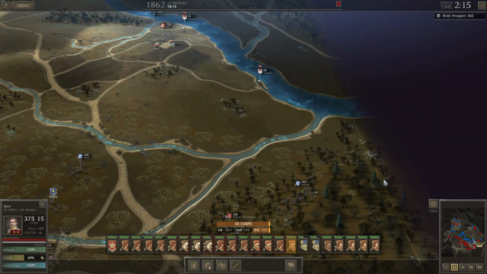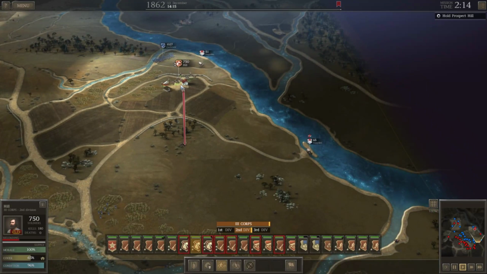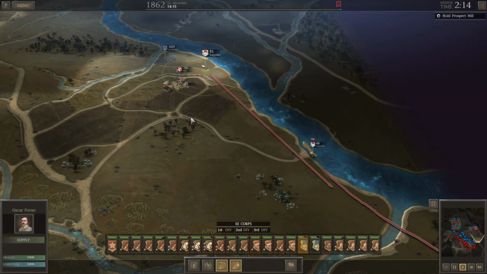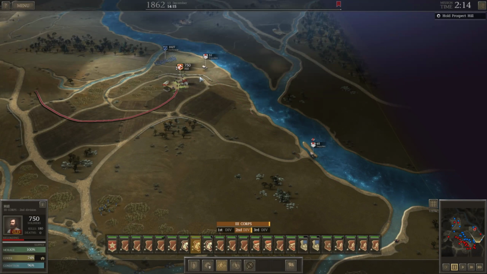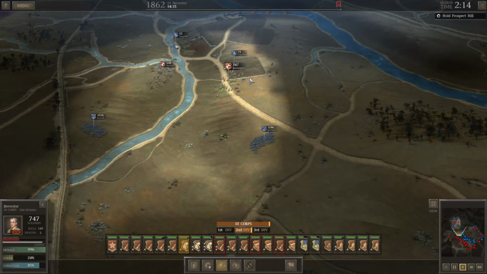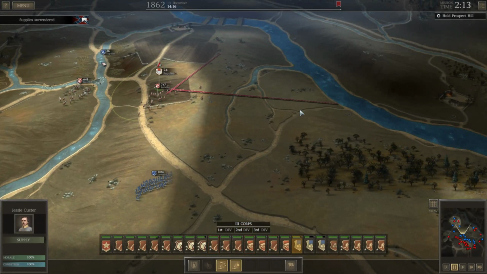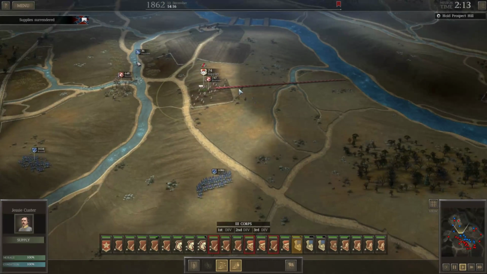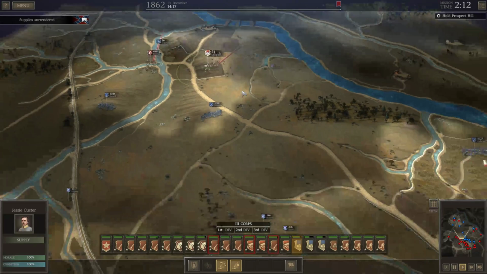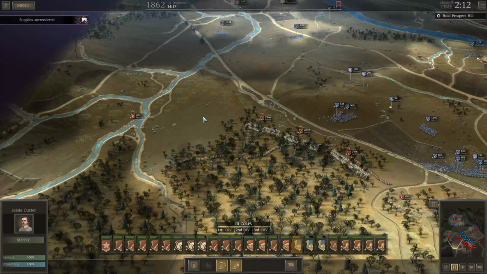I thought these were dead. They must have just been hiding in these woods. I will try and use the cav to confuse Cochrane. Well, that's 2 units that are not being used. Also means there's cannons here that are isolated.